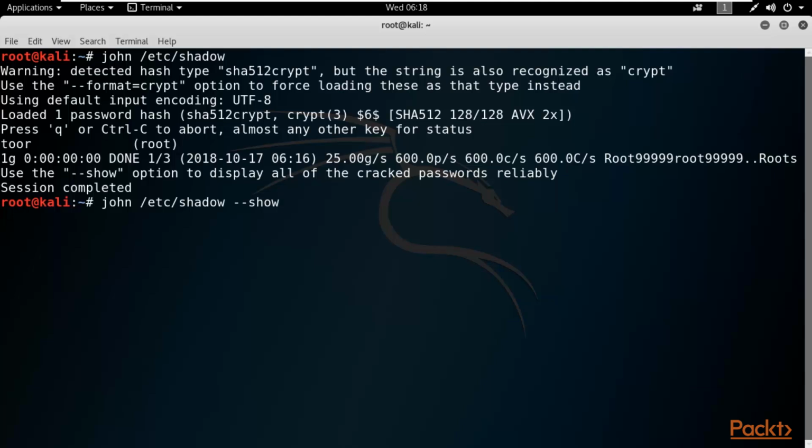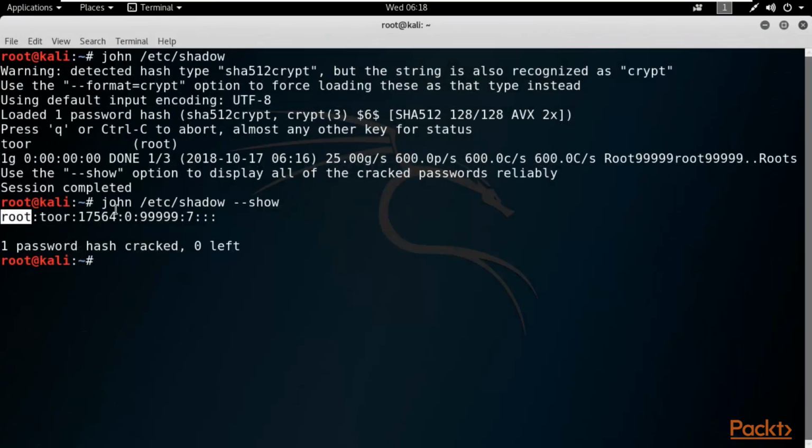Let's see if it is able to crack the shadow file or not, and hit enter. Here you can see that we got the right username and password. One password hash cracked. It means John the Ripper has successfully cracked the username and password of the Kali Linux operating system. You can see that root was already there in the shadow file.